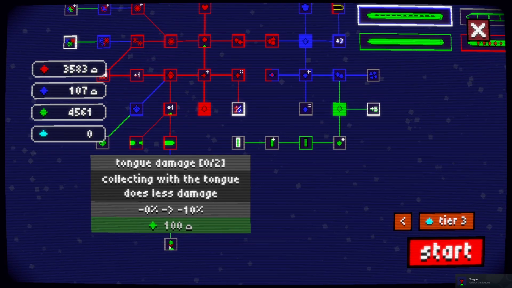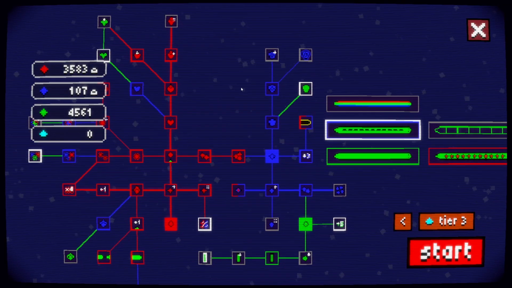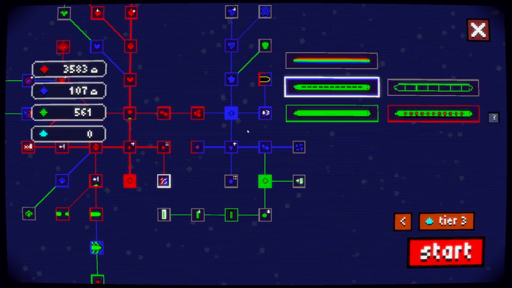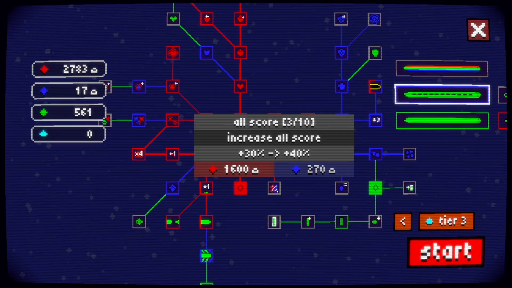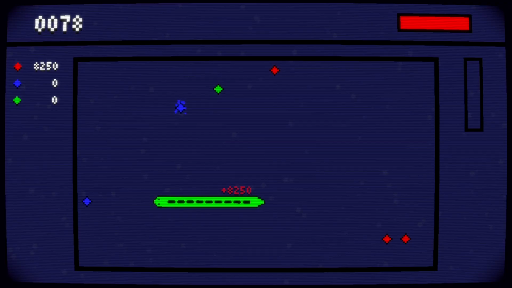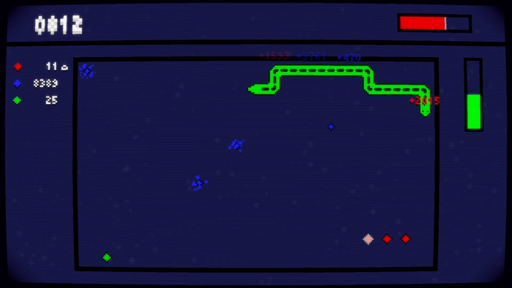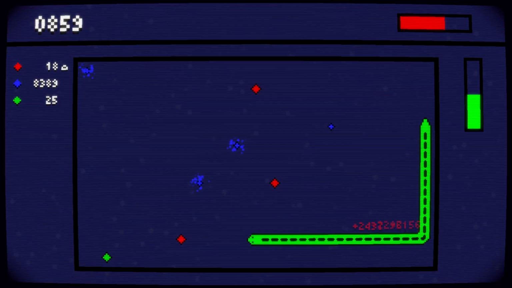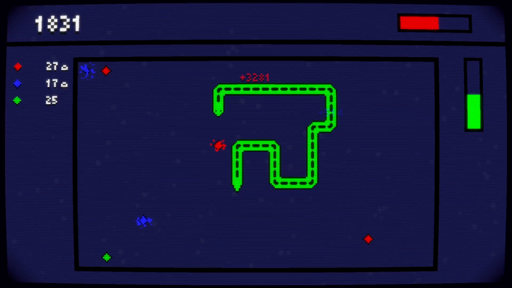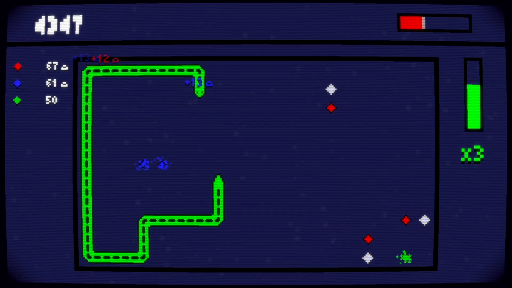Collecting with the tongue does less damage. So, how do you use the tongue? Does it auto-use? I don't know. Increase green score, please. Increase all score, please. That seems good. The tongue... What? Oh, that is if we move head on, the tongue picks up. Oh, I got it. So you can still collect food normally, but we can upgrade the tongue so that we take less damage from eating with it. So it's like another way to take less damage. That's essentially what it is.